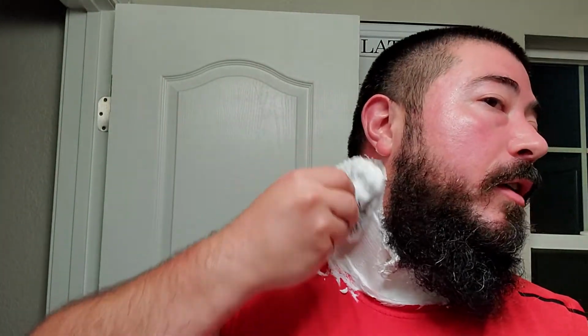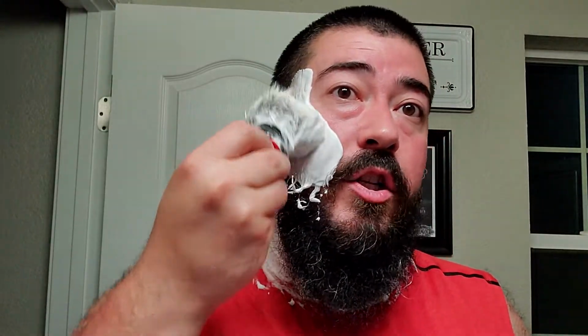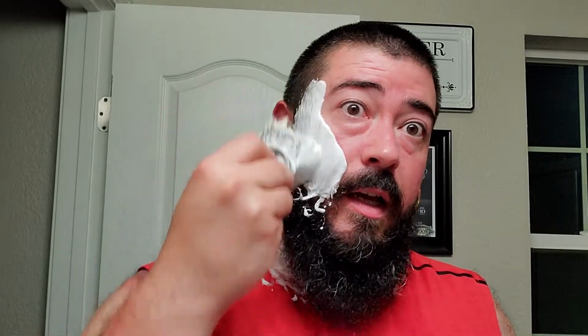Alright. Beautiful looking lather. Awesome. Luxurious density. I love it. Moon Soaps, the darling of 2020. Really had a breakout year, I think. A lot of wet shavers discovered Moon Soaps, and Moon Soaps definitely showed a lot of love to the community, and the community gave it right back. And it was just a beautiful thing to see. Always love seeing a new artisan find their footing and be successful.